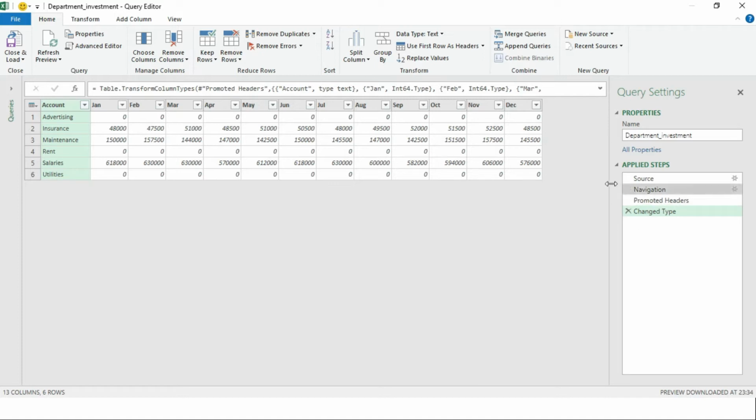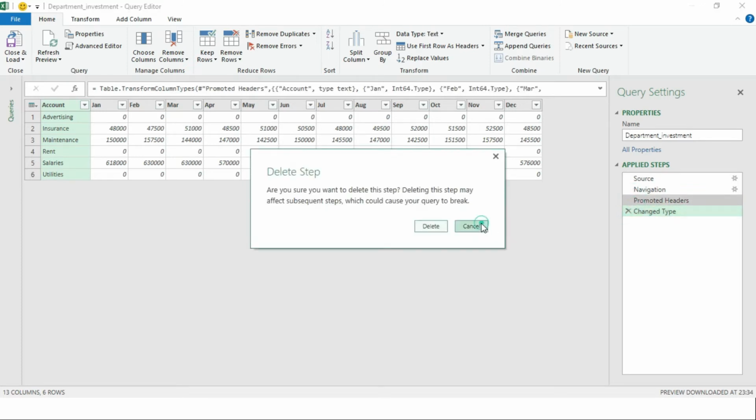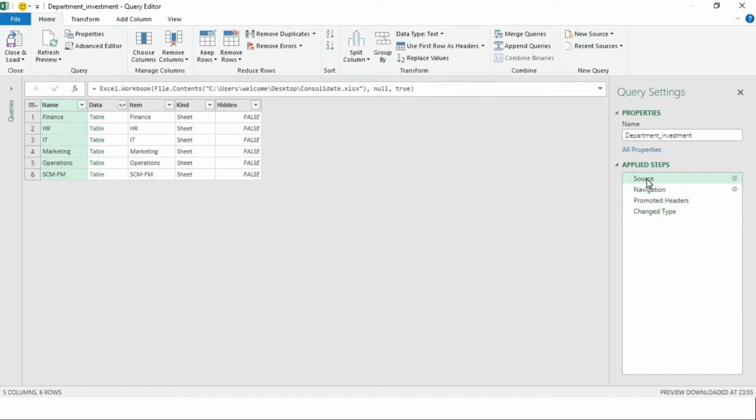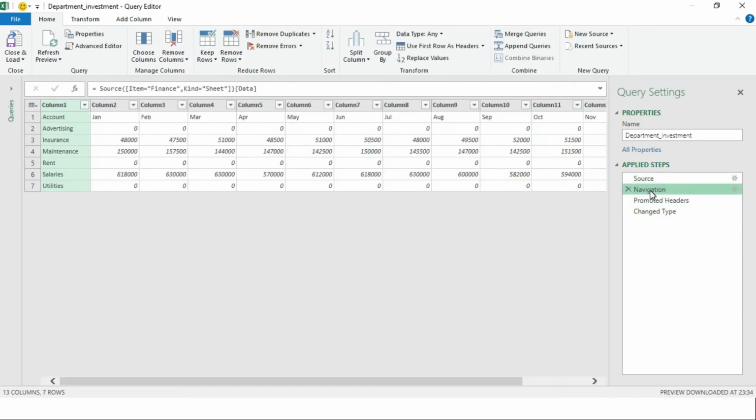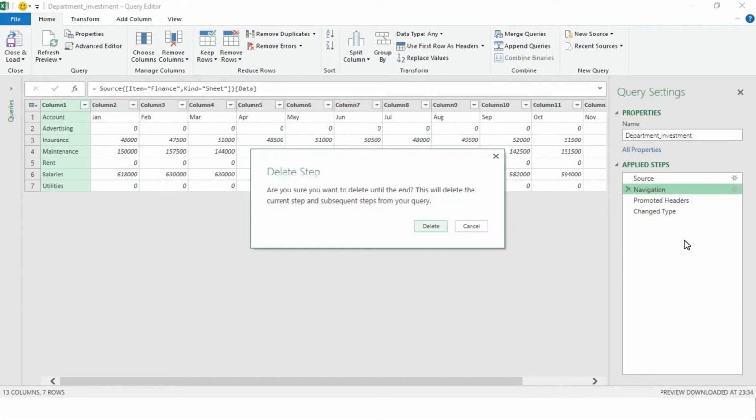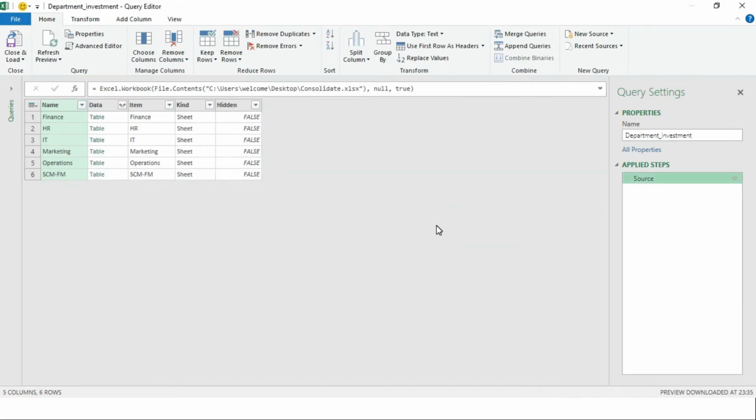You can check a lot of steps are applied automatically, but I don't need them. I need only the source. So what I do, just select Navigation, right click, delete, and delete, and delete it. And now this is my source data.